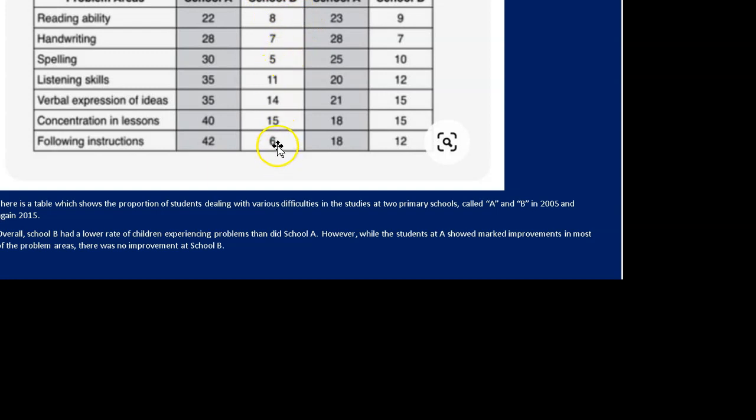I'm just doing math in my head. The 15 knocks off the 5 and makes it a 10 for each of those. The 14 knocks off the 6, that makes it a 10 for each of those. 11, 7, and 8 averages out to about 9. So about 10%. Okay, 10% of the students. Here, same thing. 40, 42 going to 20, 28. Somewhere in the mid-30s. Let's say about a third. Okay.